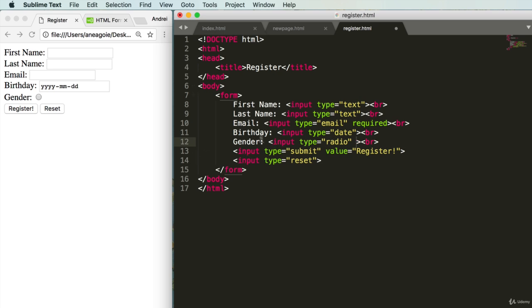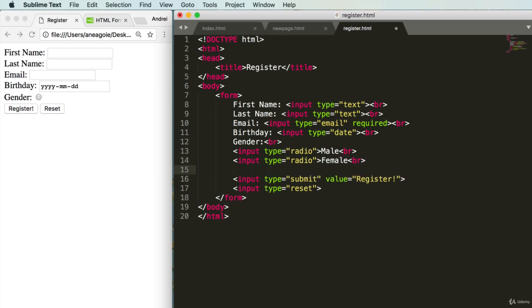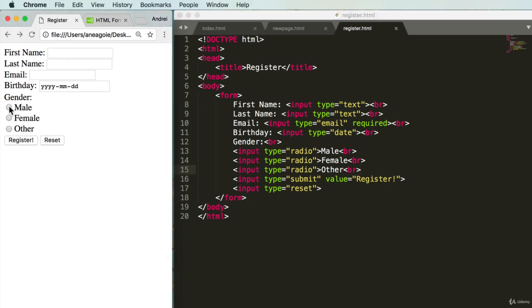Within the gender, we're going to have a break over here in the line. And we'll say input type radio, and we'll say male. And we also want female, and we also want other. And when we refresh this, we have male, female, and other.